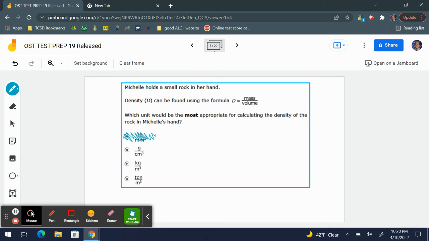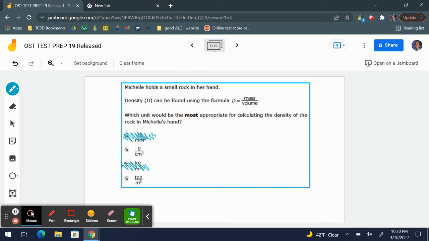Kilogram per meter cubed. I'm sorry, a meter is a little over 3 feet. So I don't know if we can hold anything that's 3 feet by 3 feet by 3 feet in our hand. I don't think that's going to make any sense. And a kilogram is a little bit more mass than a pound. I can't think of the conversion off the top of my head. However, trying to hold something that is a meter by meter by meter would be difficult. So that would eliminate C.